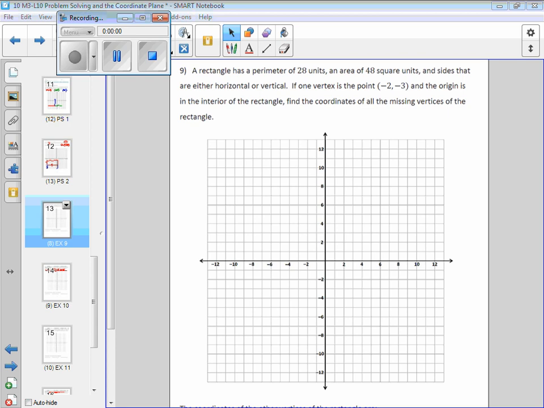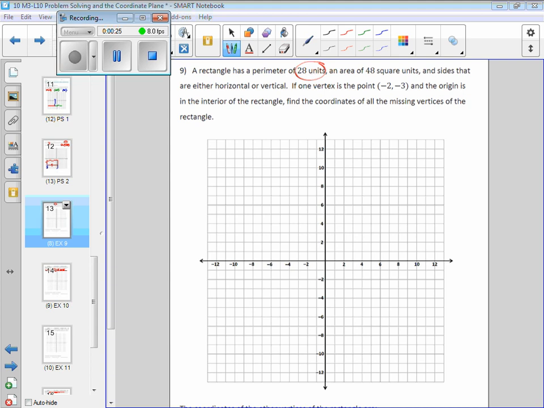Right, the first thing that I want you guys to do is circle the VIPs like we did way back in Module 1. What are the numbers and key ideas that we need in doing this? And then raise your hand and tell me what you circled or underlined. Olivia. Okay, that's good. Anything else?